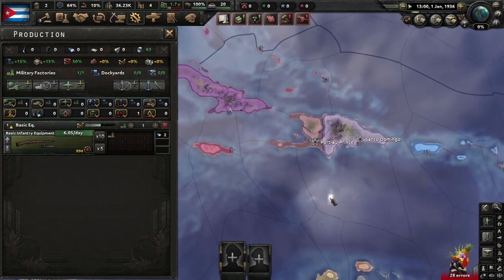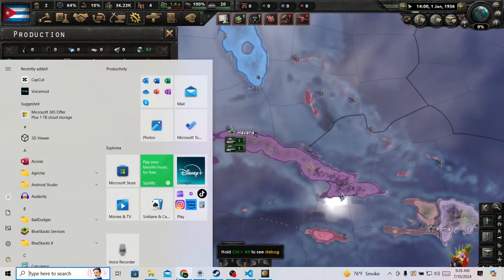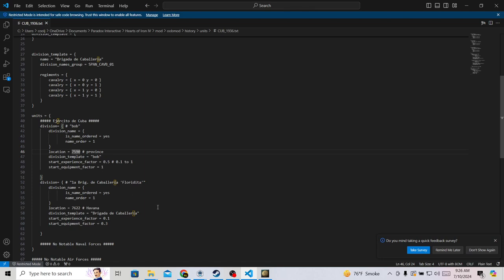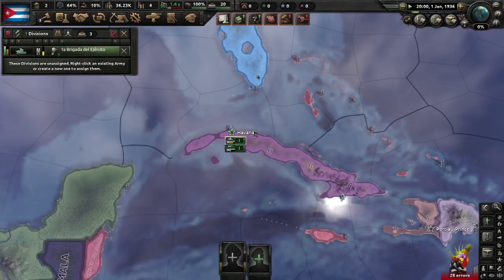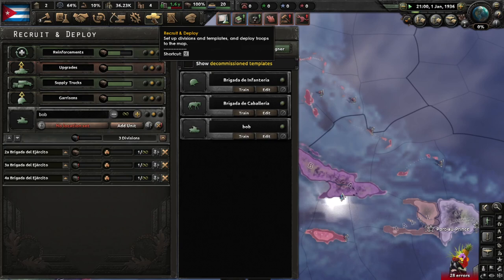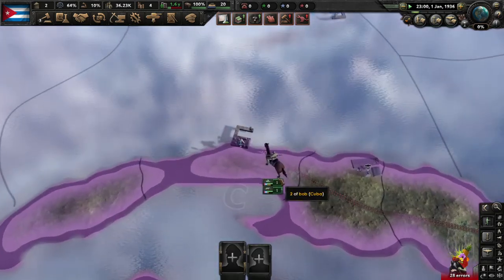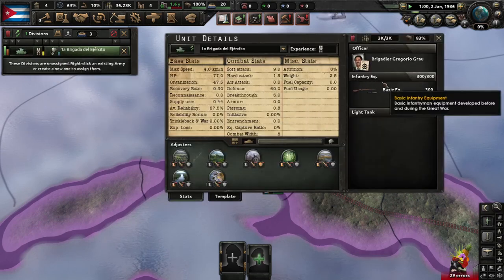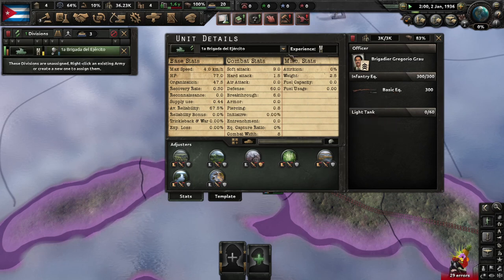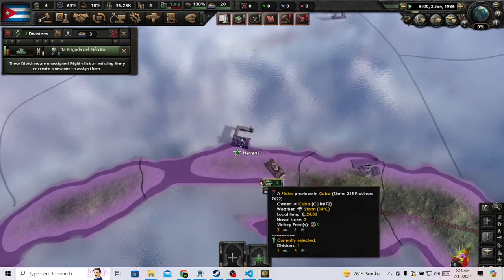So, we're gonna go unlock that now. So technically Bob is made, and I think this is Bob, if I'm not mistaken. Are you Bob? Yeah, this is Bob. So as you can see, light tanks is 0 because we don't have it researched. So that is what we're gonna do.